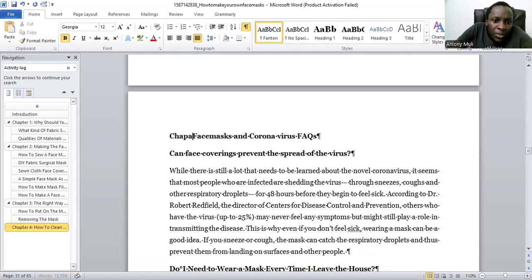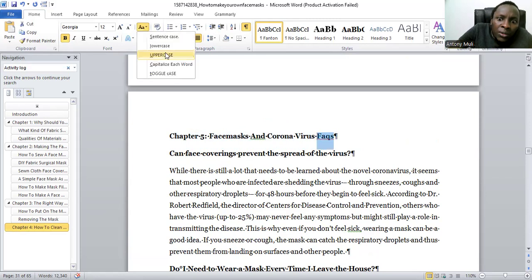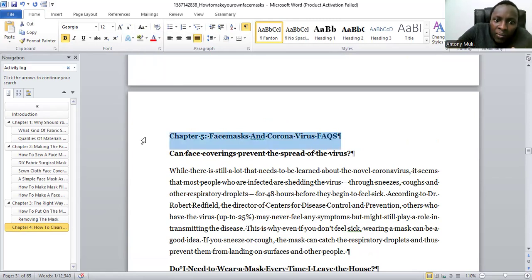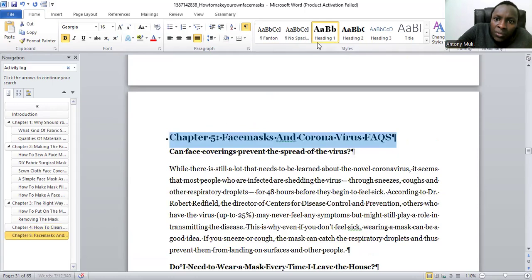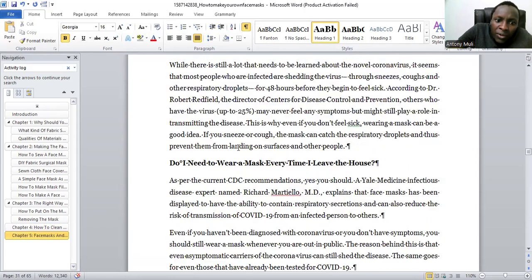This can be chapter number 5. Then we set this like this, because if it's a FAQ, it's all caps, and I don't want it to look like that. So now that will be our chapter 5.